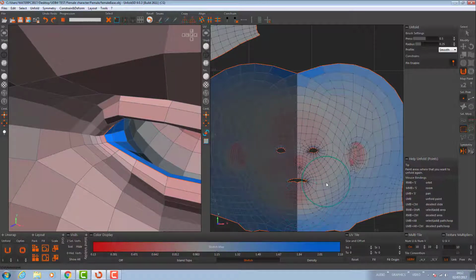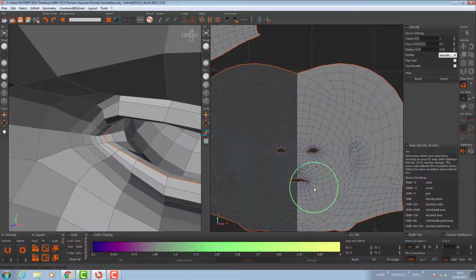I'm not going to go into too much detail about this, but it's really nice to be able to do this. If I wanted, say, this face area here to occupy more of the UV space, you can do this. And these are tools that you would expect to see in a good UV unwrapping application. So what I do is I go to the density map here, and I can change the color of the density map basically to how dense I want it, and it's going to change accordingly.